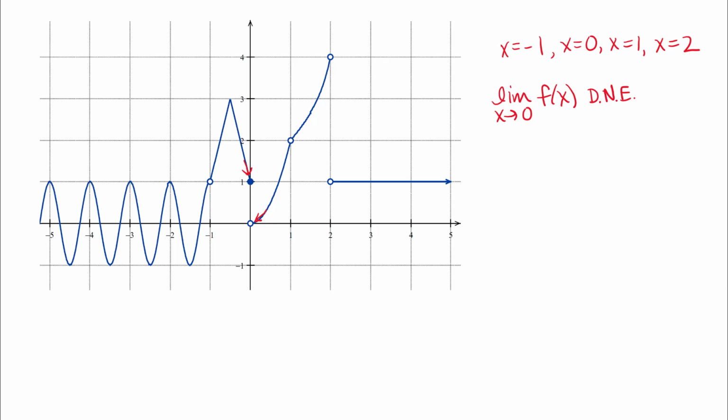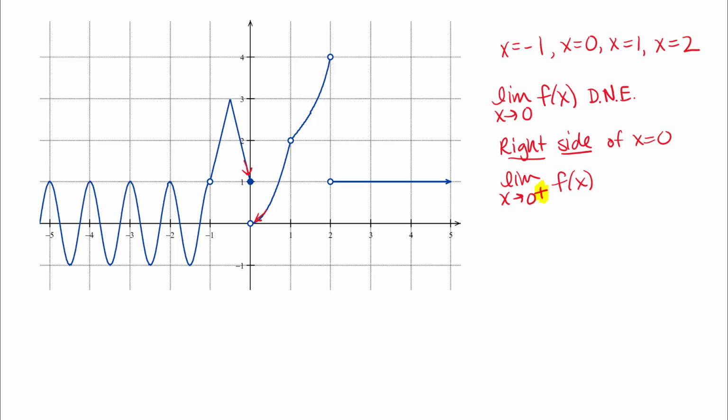However, we might be interested in describing what is going on for the graph of that function on either side of x equals 0. So this is where we can use one-sided limits to describe what's going on each side. So I'm going to start out by trying to describe what's happening on the right side of x equals 0. So we're going to use limit notation, but we're going to use this extra little symbol to indicate that we are just on the right side of x equals 0. So I'm going to highlight that just so we can focus on that. That little plus right there indicates that we are just on the right side of whatever we're letting x approach.